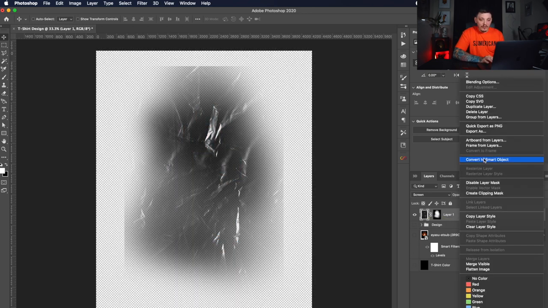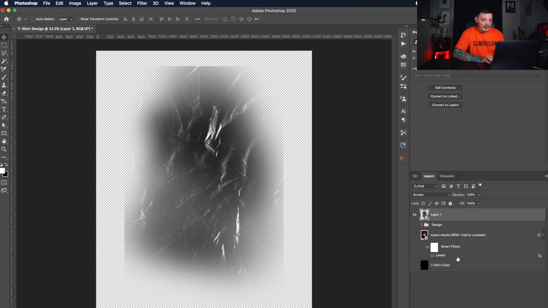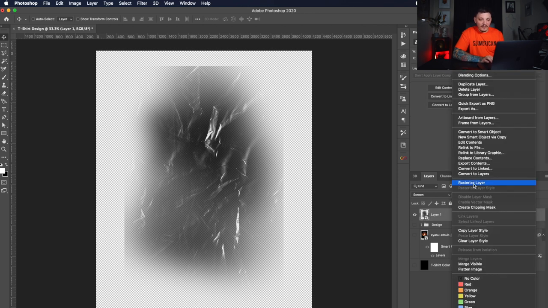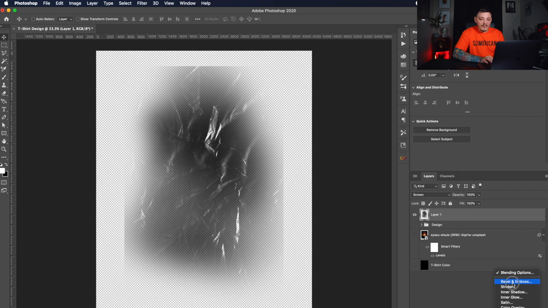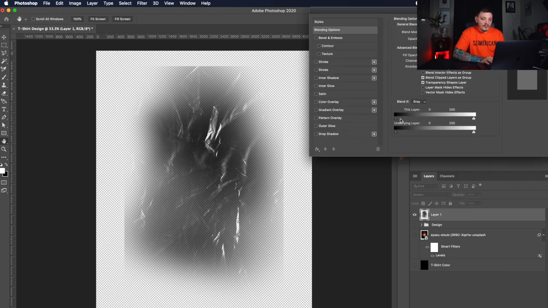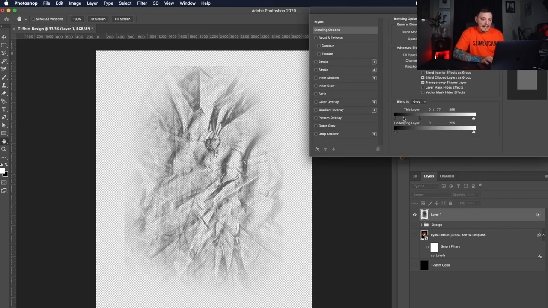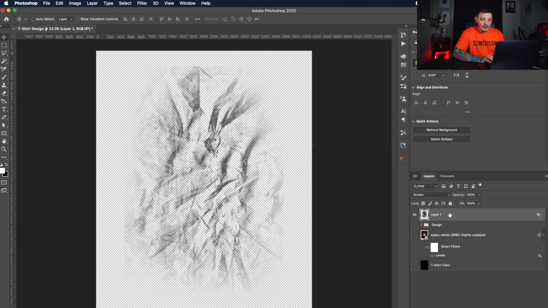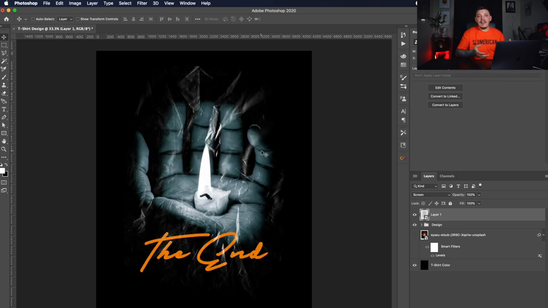So the first thing I wanna do is just basically convert this to a smart object. Or just rasterize, it doesn't really matter. And then go to effects, go to blending options, and we're just going to hold option, split this black tone in half, and slide it over just a little bit, hit okay, and then convert this to our smart object again. So when you go to screen print that, it's going to be much easier for the screen printer to make a screen with that particular texture. That's just one way of doing it though. There's so many other ways of doing it. But that's basically it for this design.